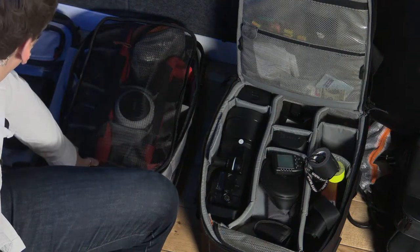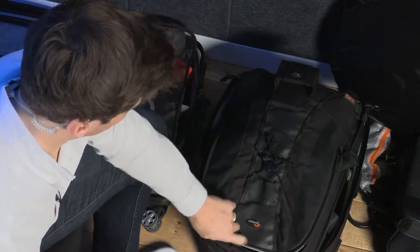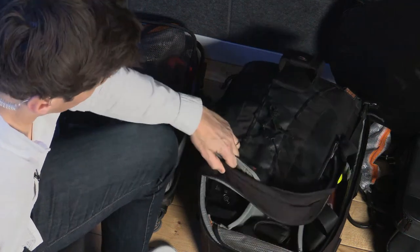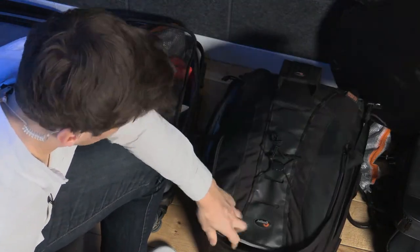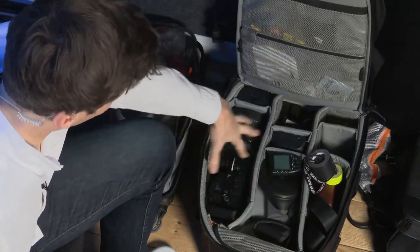It's a Manfrotto spinner thing. And then this bag is my Lowepro something or other. I don't know what it's called. But I've had this since I had that old lens, so since like 2009. It's been all around the world with me multiple times, to Bali and India and all sorts of places, but this is kind of my go-to photography bag now.